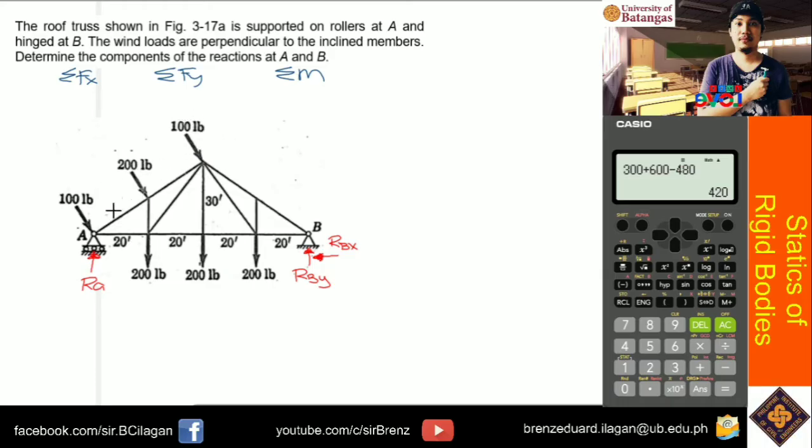So ang gagawin ko, since ito naman uniform yung loading niya, when I say uniform, meron ka dito na 100 pound, and then sa gitna, 200 pound. And as you can see here, yung distances naman nila, iisa, 20, 20, 20, 20. So ito, malamang-lamang, equidistant siya. So ang gagawin ko, I will convert this into a single force. Itong tatlong force na to, itong 100, 200, 100, i-convert natin siya into a single force. So since balance naman yan, ang mangyayari dyan, it will act here at the center. Ayan. So, convert natin siya into a single force na, so, anong value niya? So, di ba siya ay 100 plus 200 plus 100 or that is equals to 400 pound.